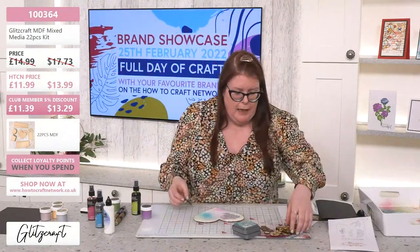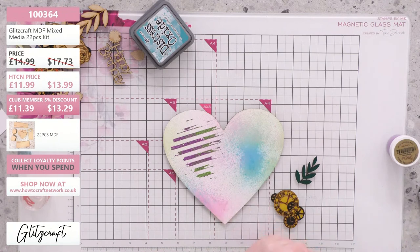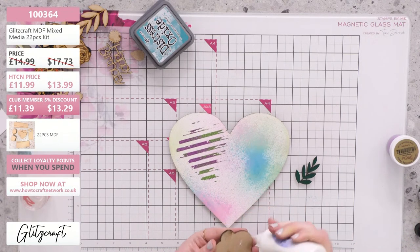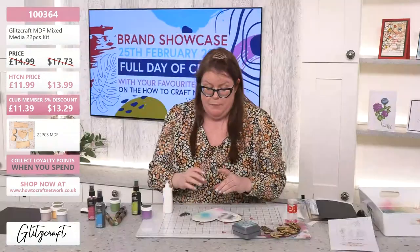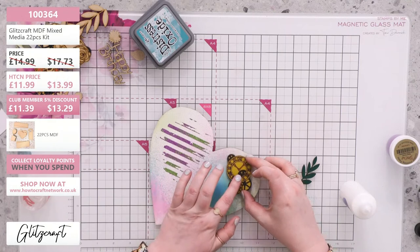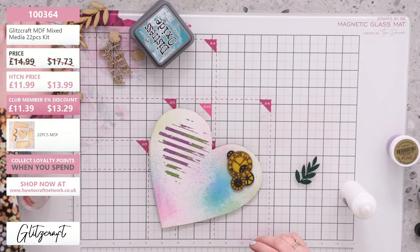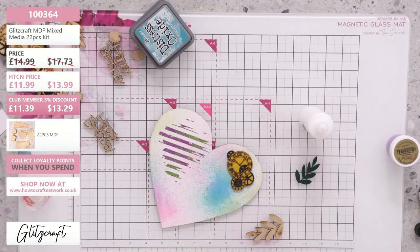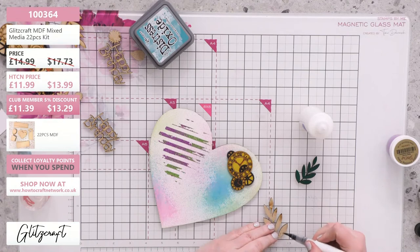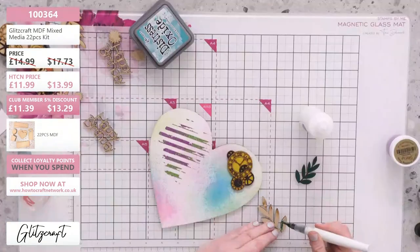And then what I've got here is a few of those embellishments that you get in that collection. Again, I was talking to you, if you like the theme, but maybe you don't want to put the stamps together with the MDF. Maybe you want to use them separately. So think about picking up that MDF collection and then using the stamps that you like for your cards and things like that, and then moving on and using these embellishments in your mixed media projects.